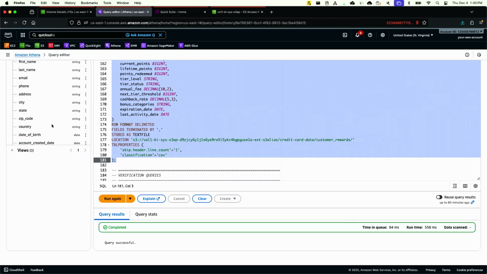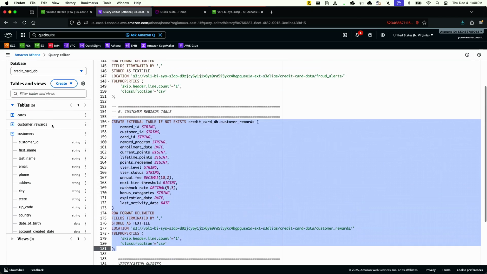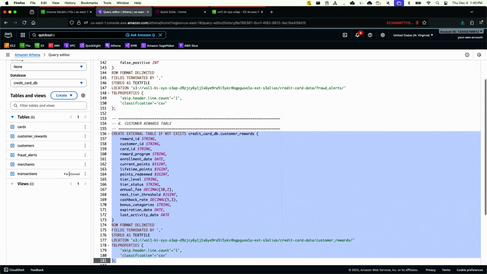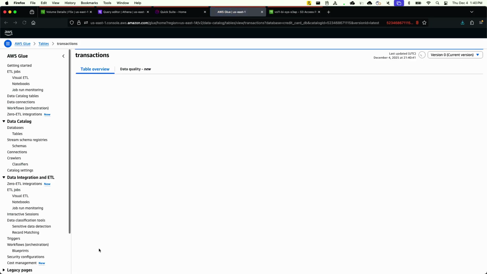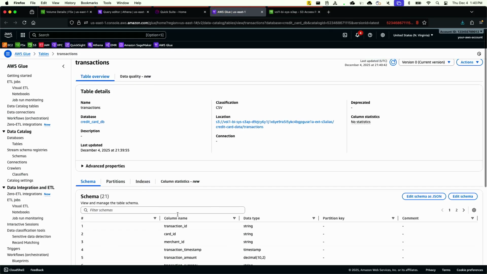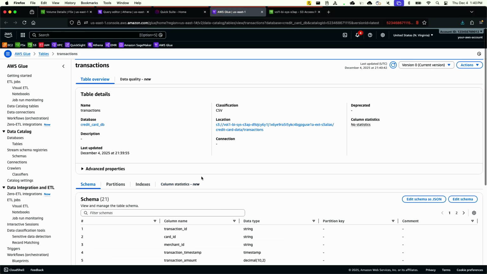Now, we're doing this manually using Athena. We don't have to do that. We can use AWS Glue to automatically crawl and discover this data and schema. So if we go back, again, transactions is partitioned. We can view this table in Glue. And you see here, again, this is the schema representation for the transactions table, pointing at an S3 access point alias that's at a specific prefix.